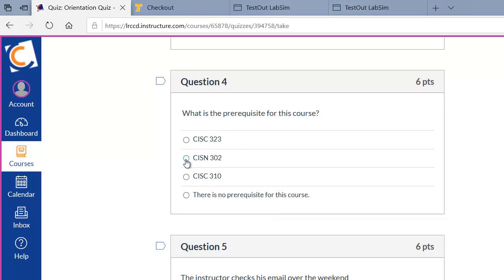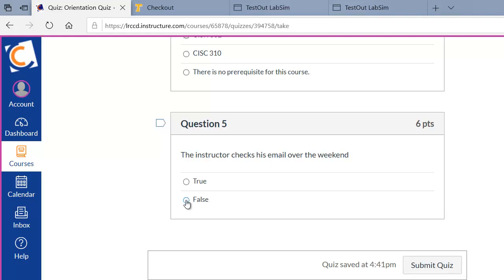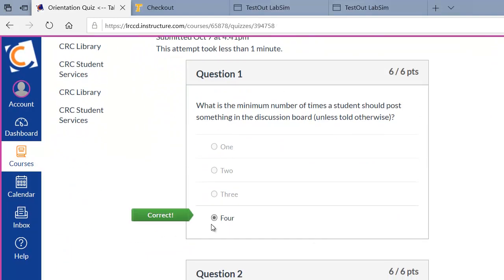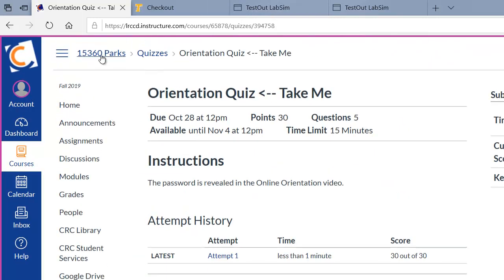The prereq is the CISN 302, and I do not check my email over the weekend. Okay, so I got lucky. This should be 8. Most of your discussion boards do cover 4 chapters now instead of 2. So I will try to fix that by the time you take it. But that is done. You should be in pretty good shape.